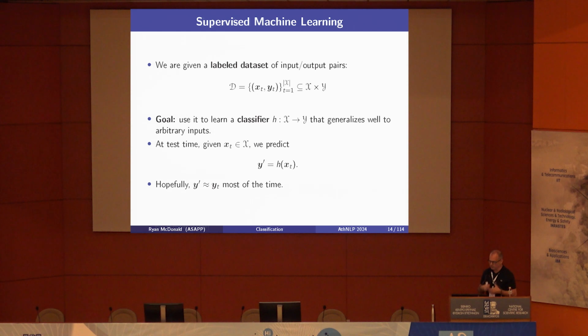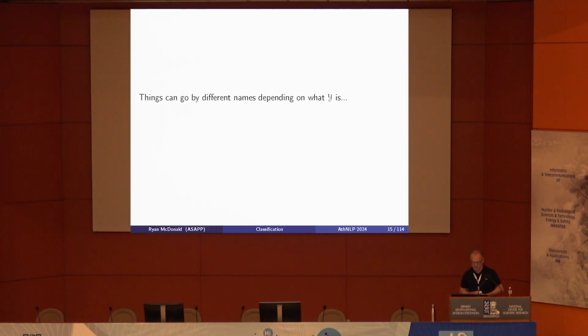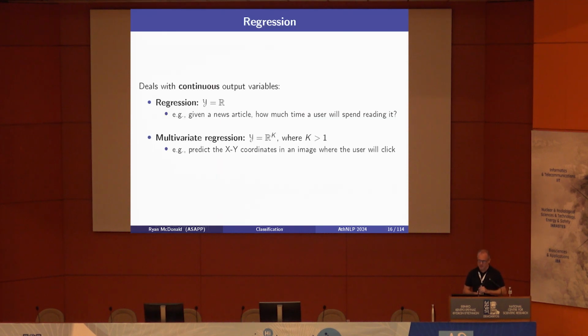So then at test time, we have this function h. I'm going to use y prime typically throughout the talk to just mean the prediction of the model. It might be the true output, the actual gold output, but it could be incorrect as well. But if we've done our job and we've set up the model in the right way, hopefully when we're deploying this thing in the wild, y prime and yt, so the predicted label and the true label, are basically the same thing.